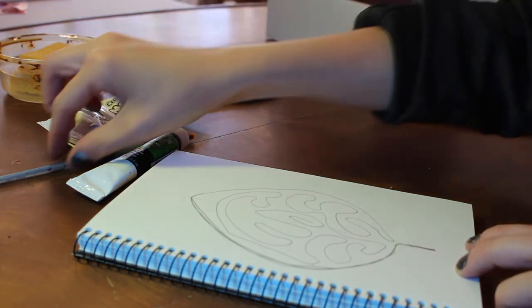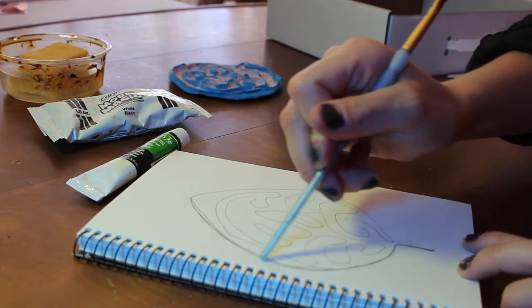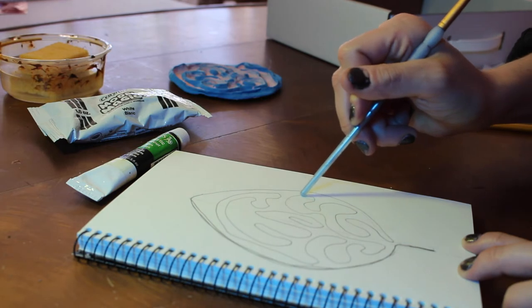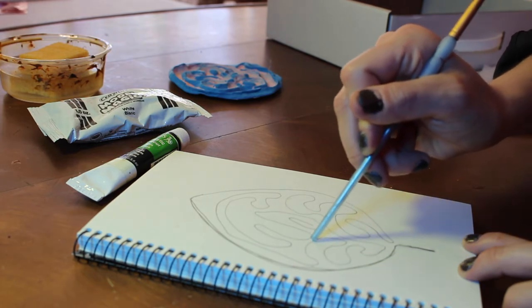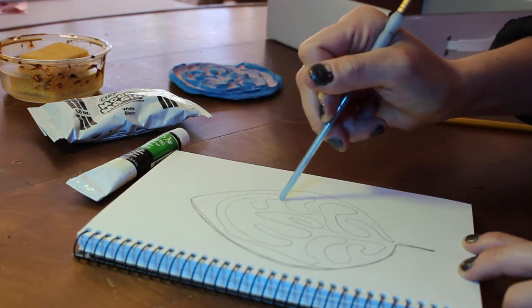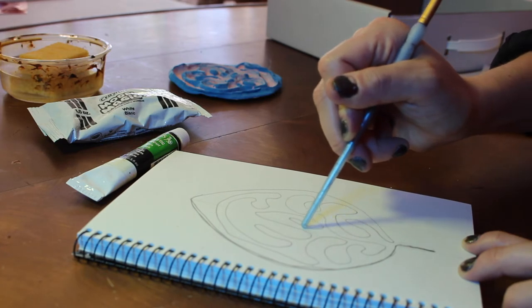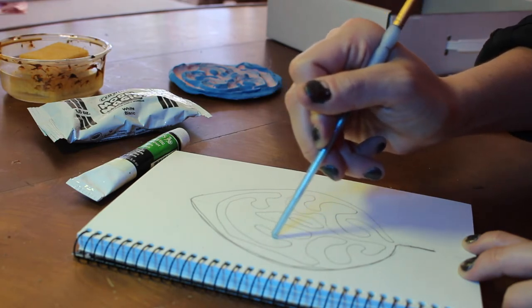So now what I'm going to do is see if I like the feel of this. I'm going to use the back of the pencil and trace around this. Notice I'm following slowly to keep my paintbrush, the handle of it, on the line the whole time. This is gonna be really important so then when you make it, you know if you're gonna like the feeling of it. After you've completed it, you go all the way back.